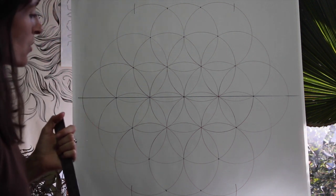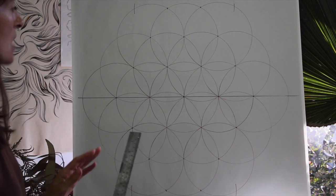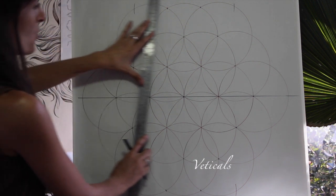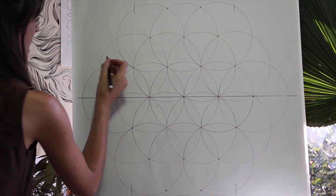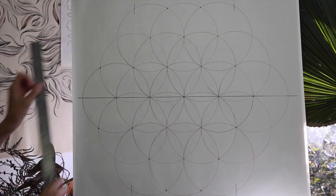Okay, our next step, we're going to be working with our construction lines. Now, I would like to do all the vertical lines first. So I'm going to start from the left-hand side and work my way across. Let's mark them together, 1 and 2, those 2 intersections on the furthest points away.